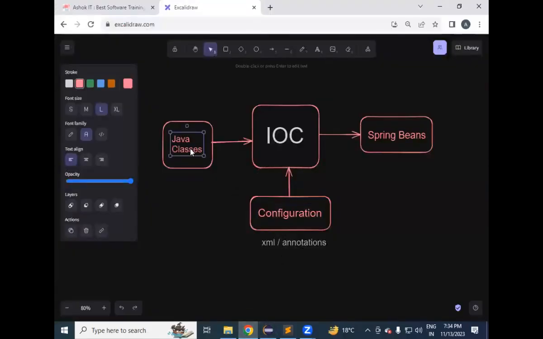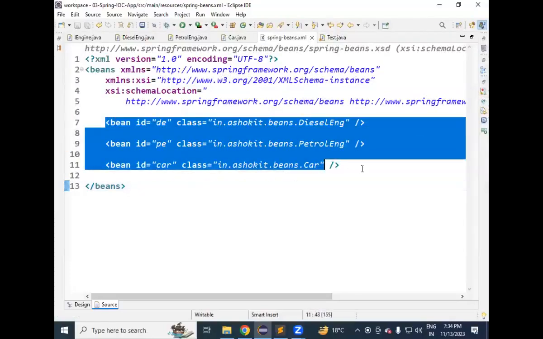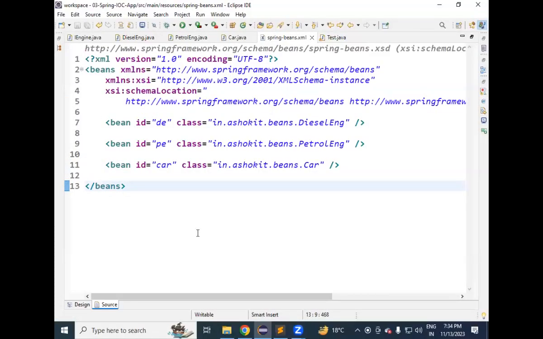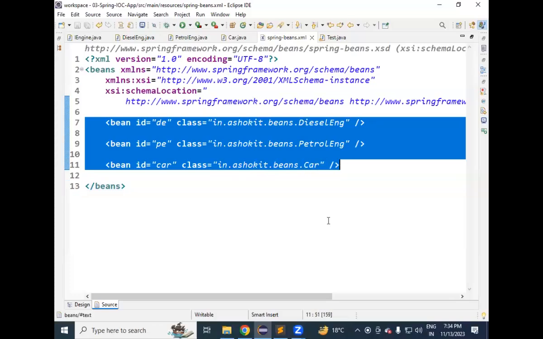These Java classes I configured in the configuration file. That configuration file I'm giving as an input for the IOC container. So the IOC container will read the configuration file and understand what beans are available, which classes IOC should manage.